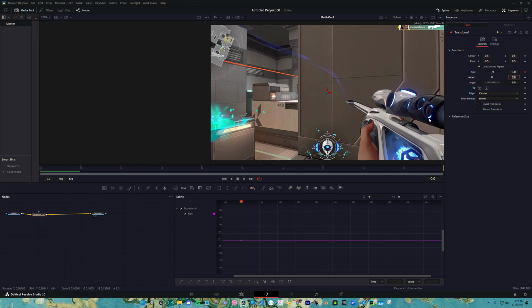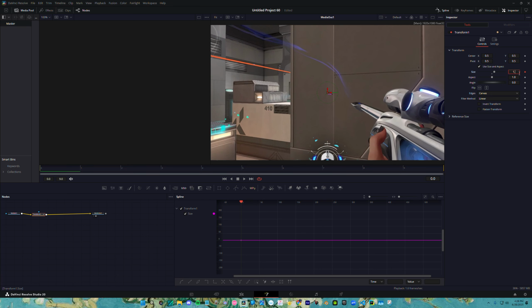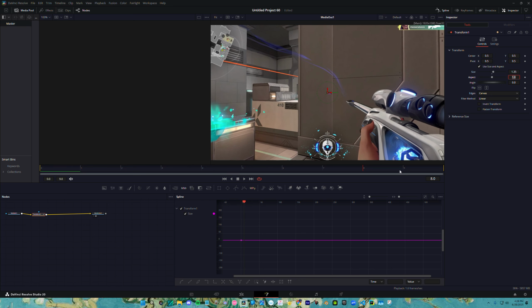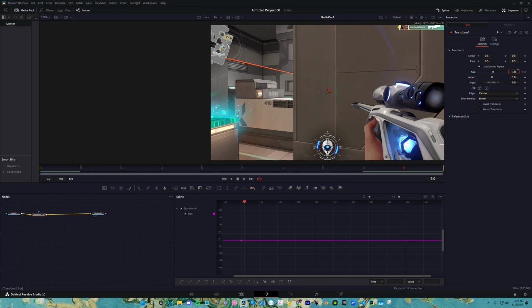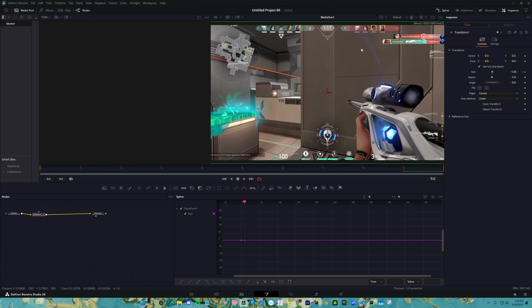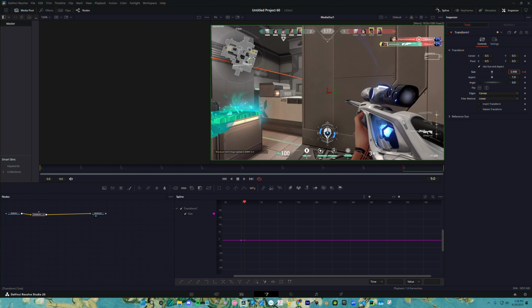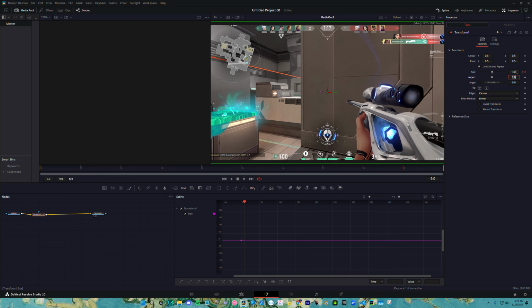I like to put my pan crop not too high. I've seen some people go up to like 1.7 and stuff. Mine's very situational. It depends. And go back here and put this like 0.5 or something, okay? You just don't want it to zoom out fully to the edges. I know some people do. I personally don't, usually. Sometimes I will. So again, you'll have the same graph, except this time instead of the points going this way, it goes this way, as a negative slope.